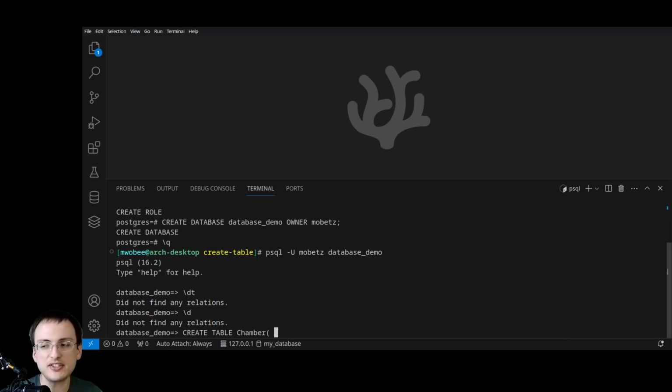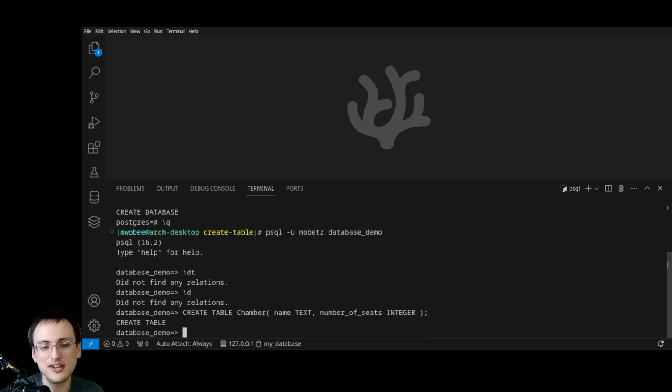So I might say a chamber is something that has a name, which is text, and it's something that has a number of seats, which is an integer. So I put those two components here, those two columns of my table, inside these parentheses. It's almost like declaring a function or declaring a class. When I do that, the table is now created.